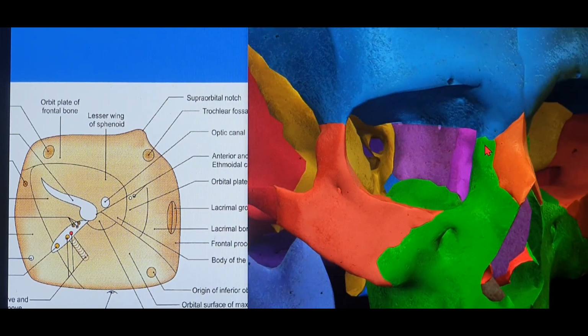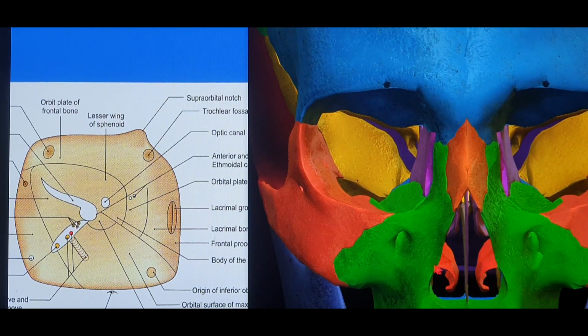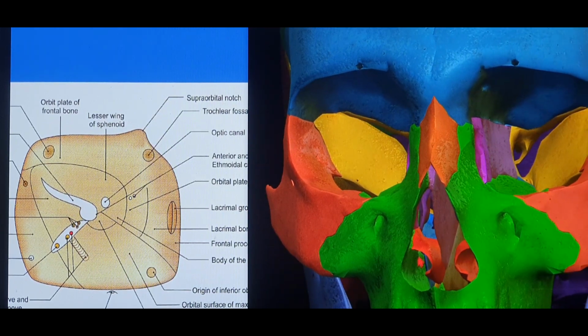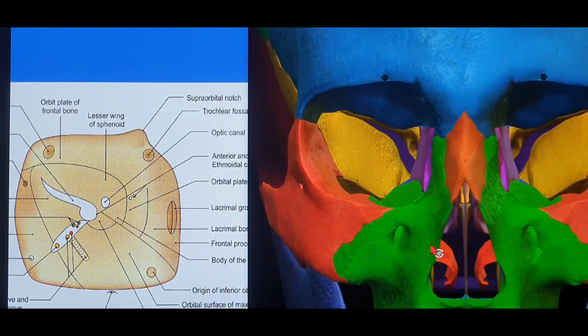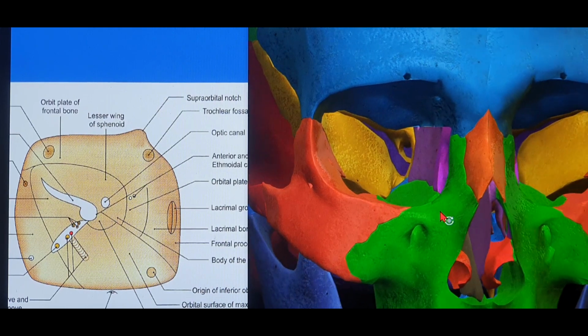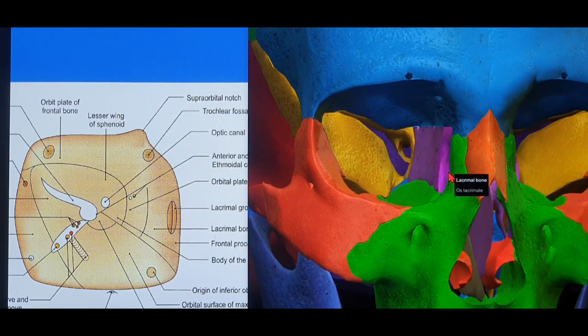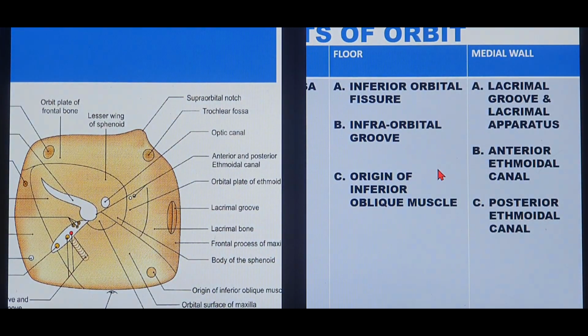So as you can see, this is the anterior frontal process, the nasal process of the maxilla, and this is the lacrimal bone. In between, you can find a groove which hosts the lacrimal sac, which continues as the nasolacrimal duct and opens up into the inferior meatus somewhere around here. Okay, so that's the pathway of the nasolacrimal duct. I'm going to make a separate video on the entire anatomy of the nasolacrimal duct and the valves in some time. So that was the first depression which I could see.